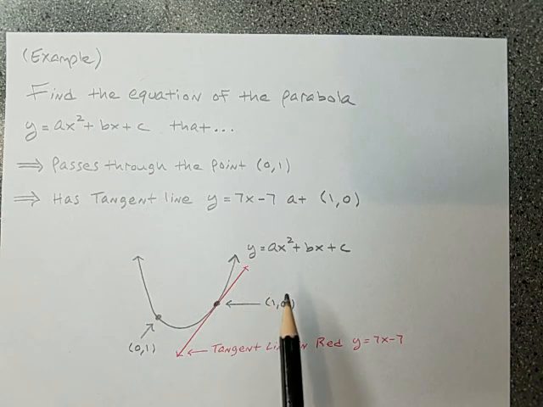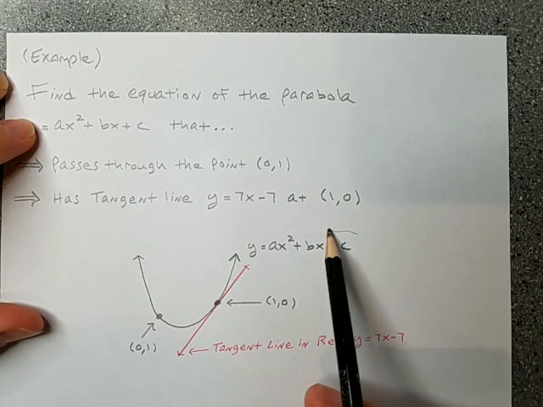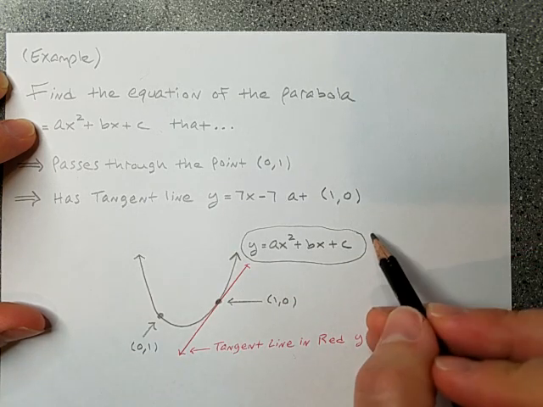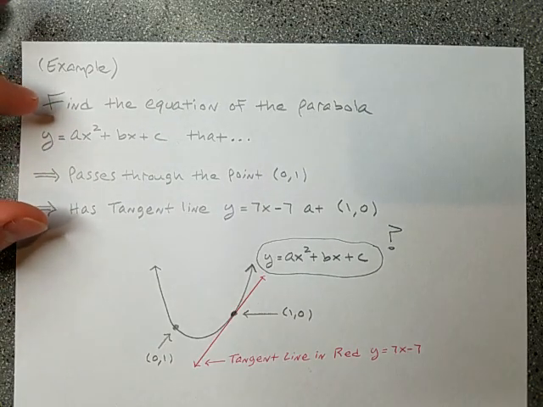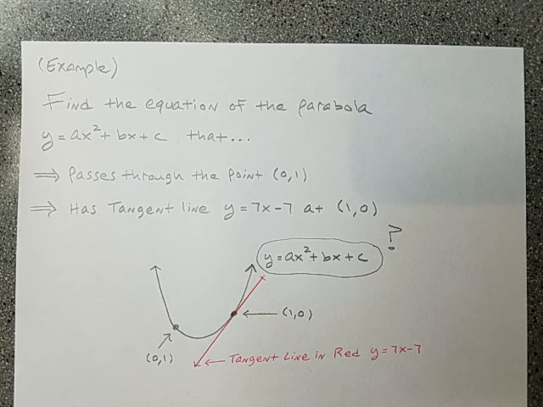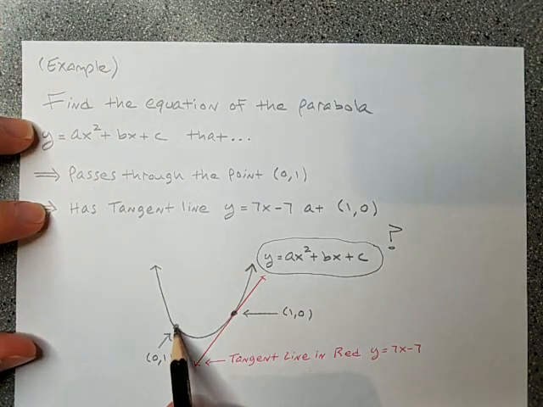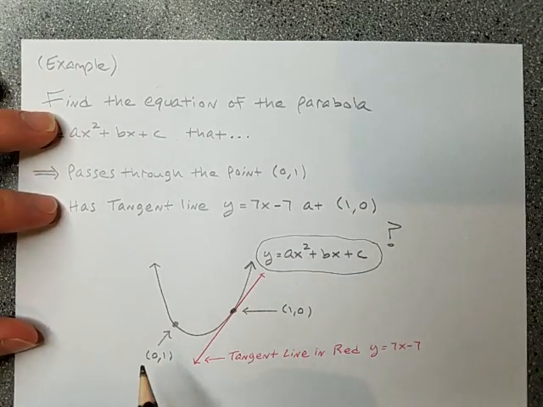So how am I going to use all that information together to figure out what this is? That's the question. And that's part of what we're doing when we learn calculus at this level: I give you a bunch of quantitative information to see if you can put it all together and give me a solution. So how about this? Let's start with some of the easier things that we know. You see how I know that point right there is on this parabola? That means that in this equation, it would be valid to put 0 for x and get 1 for y.